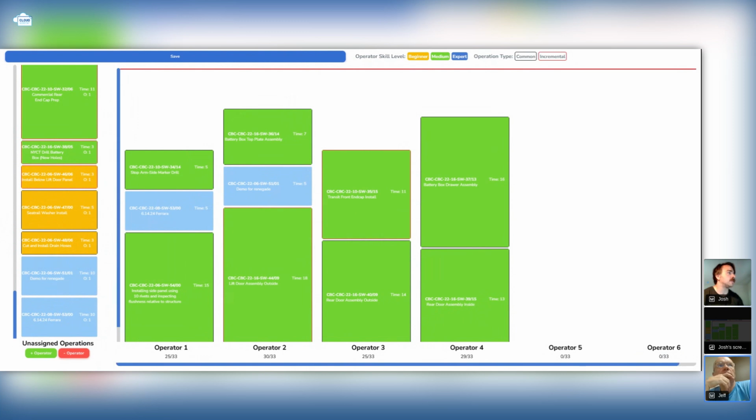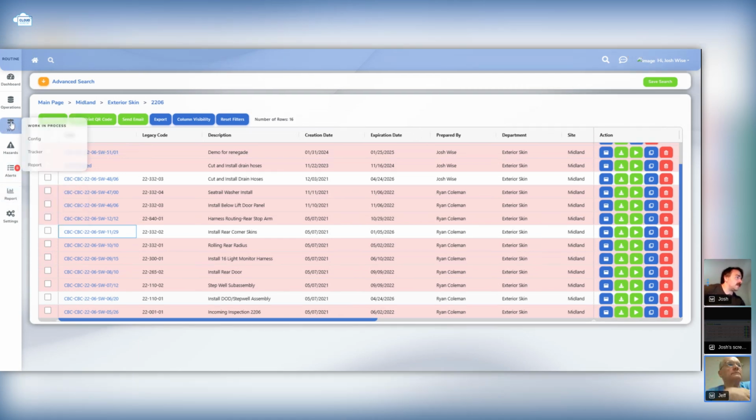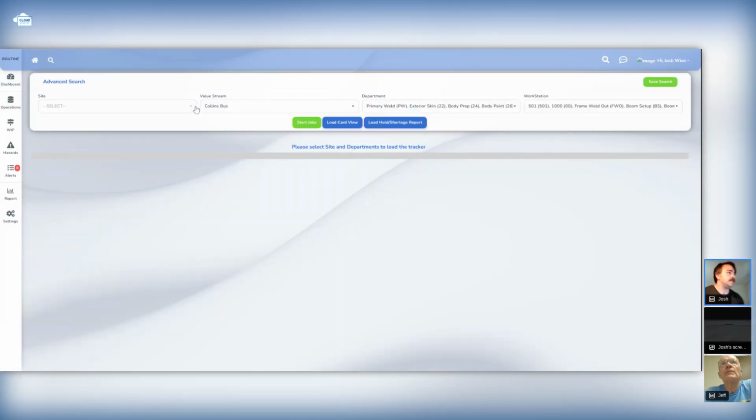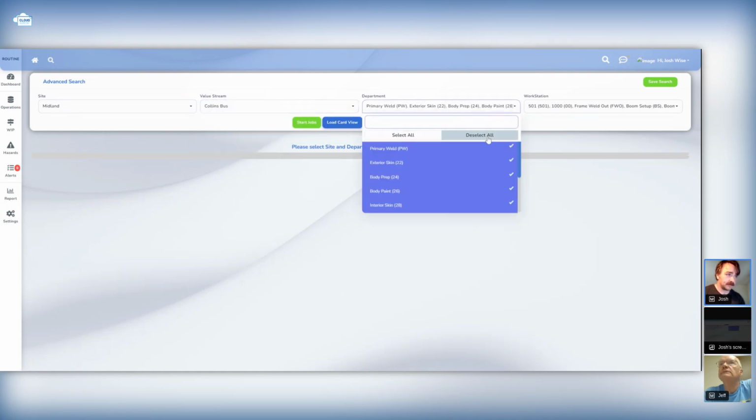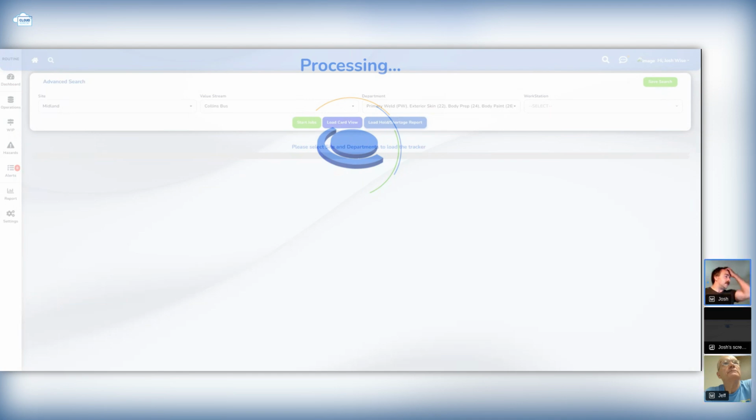What other cool charts can you get out of this? There is another cool chart, probably the last one, that I think is pretty sweet: our WIP tracker. Let's say you're looking at your manufacturing plant, and you want to see where all of our units are. Let's deselect all of these. Okay, so this is our WIP tracker.